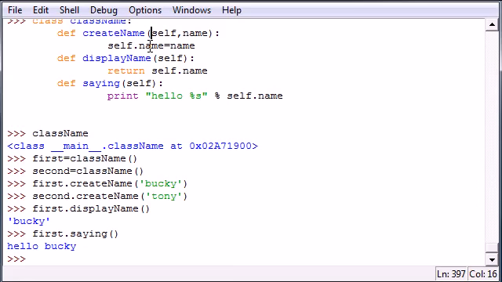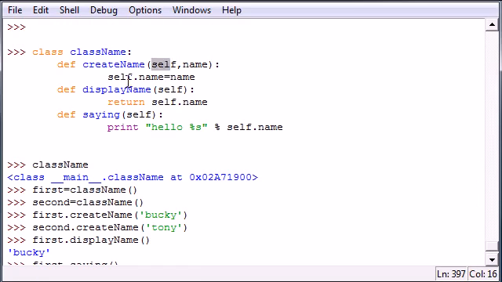So again, self in all of these methods is a temporary placeholder for the object itself. So once you create an object named first, this self gets switched to first, first, first. And so when it says print hello self name, it says, alright, do I print second name? No. Print first name, which was in this case Bucky. And we did that using this right here. So again, first takes the place of self, and it does this so you can create many or multiple objects from the same class.